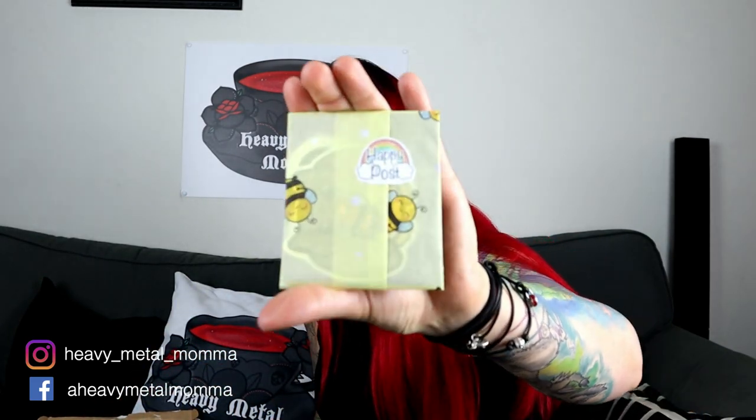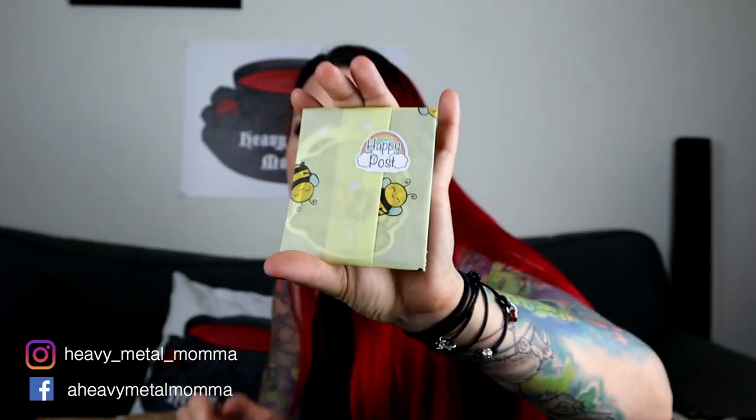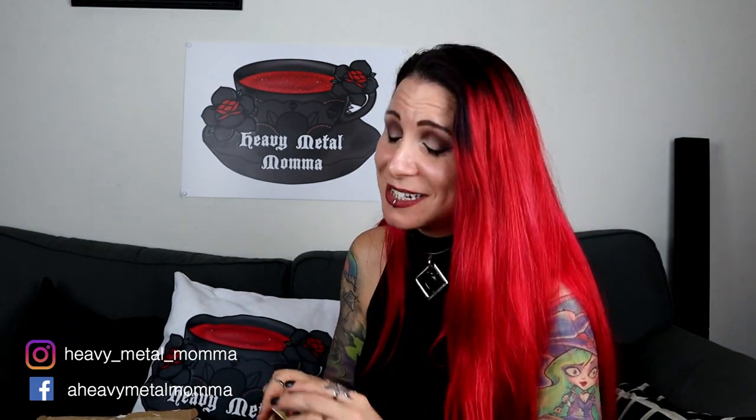Skeletons. Oh, and what we got here, look, so this has got bumblebees on it. This is very Jelly Rhino. I think I've seen the bumblebees on her Instagram. And oh, they're so cute. And it says, happy post, happy post. It is happy post, definitely. I'm very happy. I think I'm just going to have to tear it and be sad.